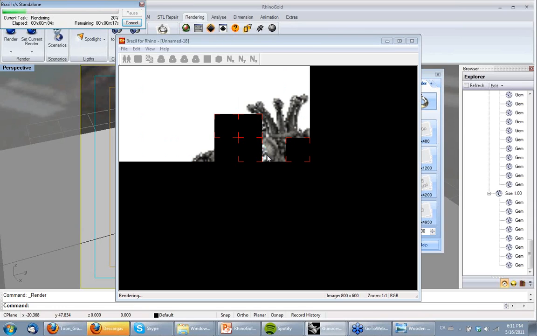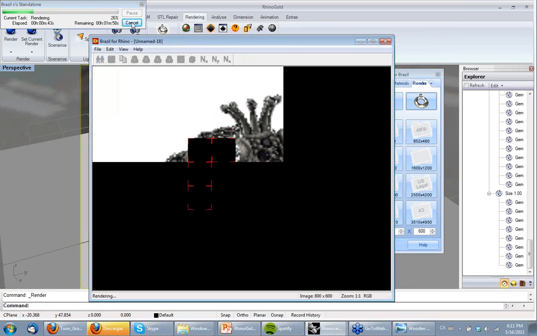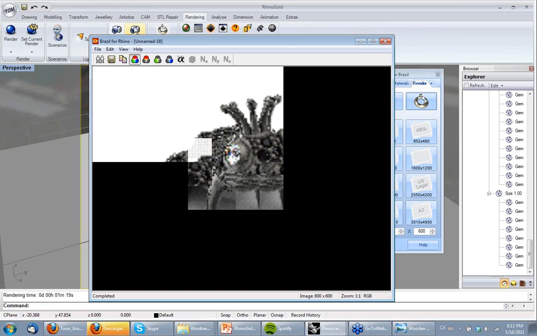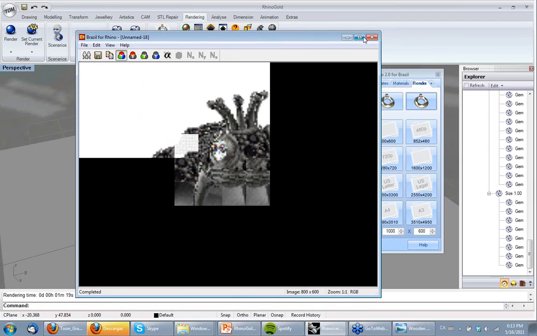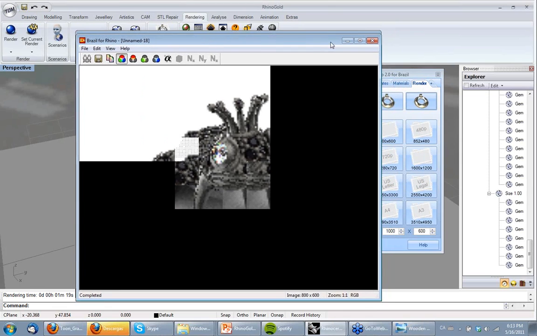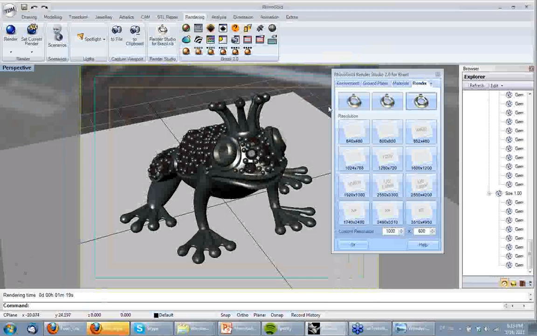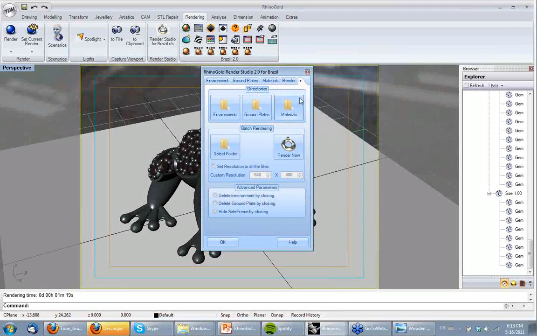Somebody asked about it. And as you can see, Brazil is... Let me cancel the render. Now it's okay, Charlie? Now it's okay. The problem is obviously we need the render as fast as possible, and Brazil is getting all the resources of the computer. For that reason, sometimes it's okay.